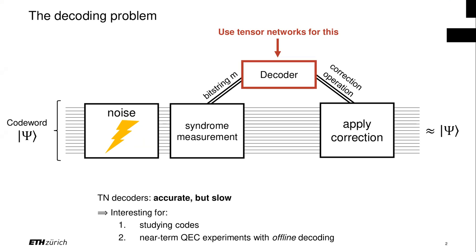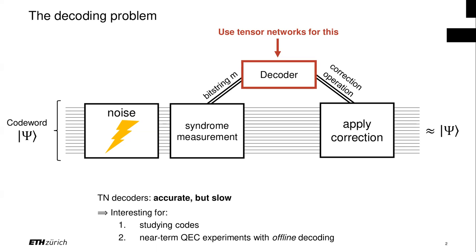First of all, they're interesting just to study codes. You might just want to get an idea how well a code performs, at least in theory. And also, quite importantly, for near-term quantum error correction experiments, when people don't do any sort of non-Clifford logical gate, so it's arguably just a quantum memory experiment, it turns out that in many cases you can do the decoding fully offline. That means you can do it in post-processing. You don't have to do it in real time, which means that you don't care about the speed of the decoder that much. So if an experimentalist in the near future wants to show some sort of break-even with quantum error correction, he's probably going to be interested in using the fastest, most accurate decoder that he can find, which runs in reasonable time.